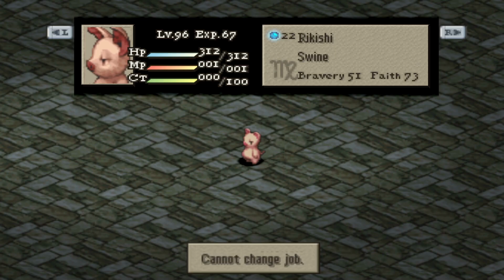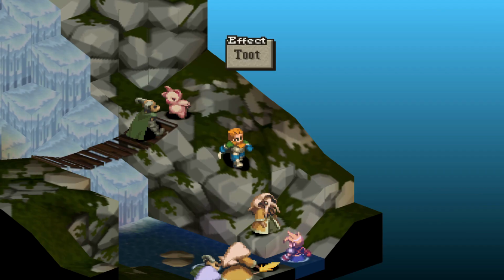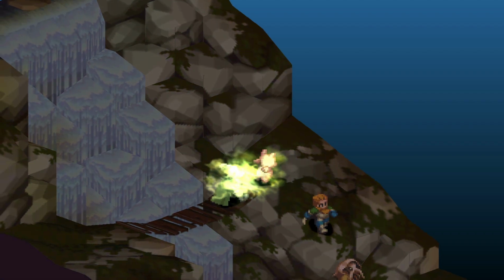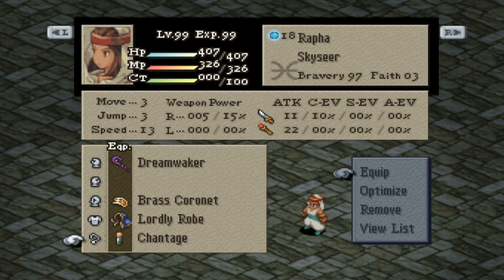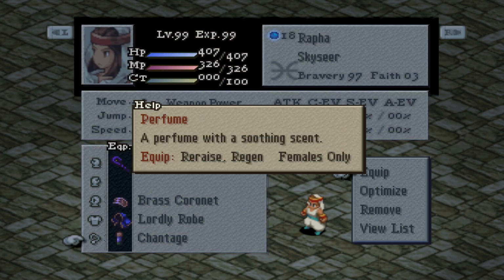My 4th would be the Swine. Even though their combat skills are terrible, poaching them for one of the most overpowered accessories in the game, Chantage, makes having them worthwhile, and they deserve a ranking so high. Based on my Swine placement, you will know what comes next.